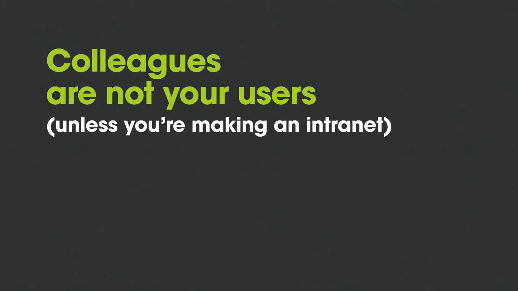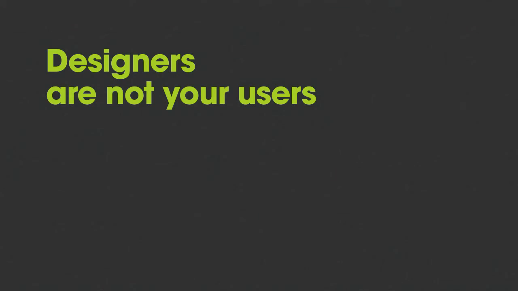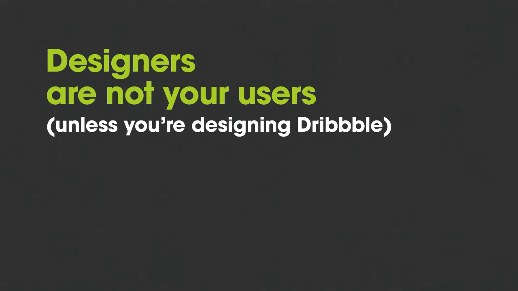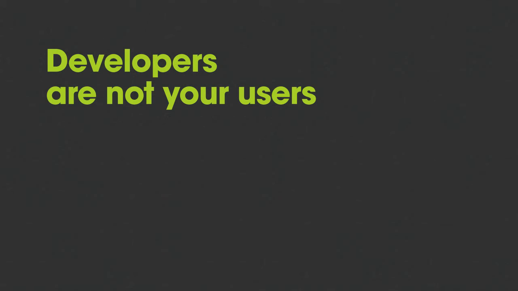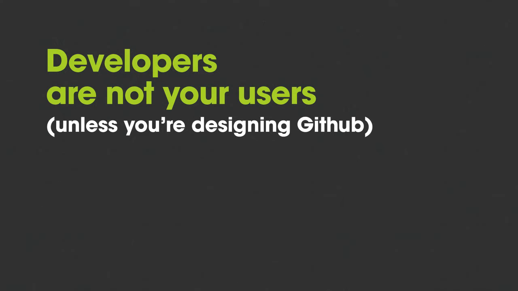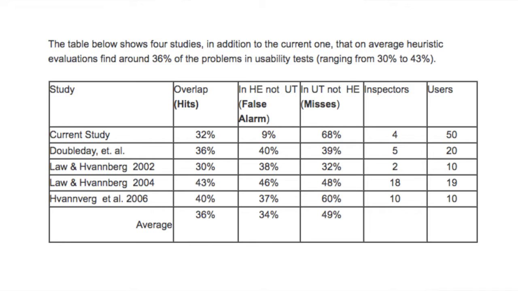Colleagues are not your users. Unless you're making your own intranet. And so, okay, I'm not going to ask my colleagues, I'm going to ask some designers. Well, they are not your users either. Maybe unless you're making Dribbble. Same with developers, maybe, unless you're designing GitHub. And it's true that you're going to get a lot of feedback from these people, and it's actually been researched. So there's a boring table, brace yourself.